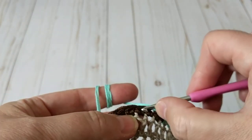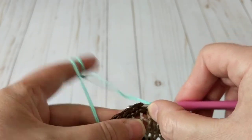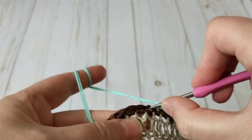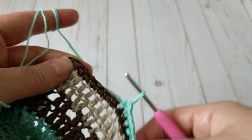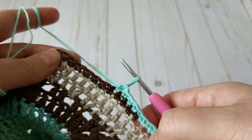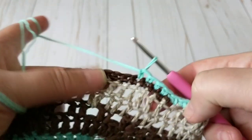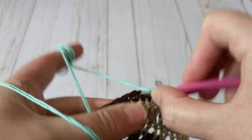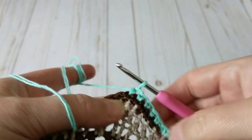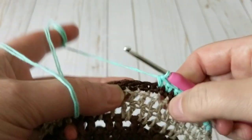Okay, so I'm just going to continue crocheting until I finish this and we'll go from there, and I'll be right back. Just like this. See, it gives that short row effect. I don't know if there's short rows on crochets. I have no idea, but well, here it is. Here's a short row.